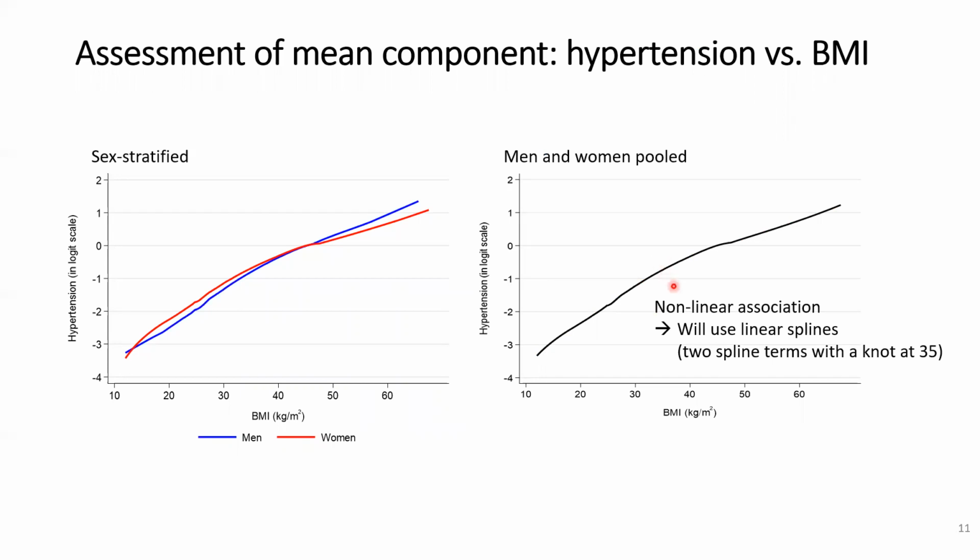Actually, it's a good point. When I looked at this curve, I saw that 40 is a good point to use. And then I fit the model, but it didn't go well. What happened was this line after 40 went somewhere, it went this way. So I saw that 40 is not a good place. I chose some numbers below 40, and when I used 35, it fitted well. So this is the reason why I picked 35.